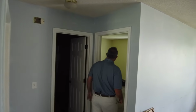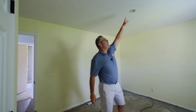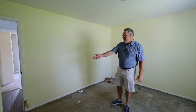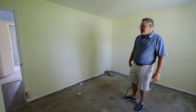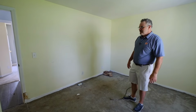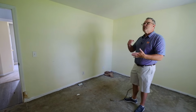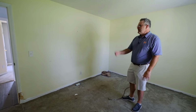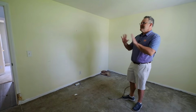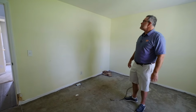Let's walk into this room real quick, just a little secondary bedroom. Need a new light fixture here, not a big deal. None of these things are big dollar things. Then I also see in here, we got some trim that has been dismantled around the door frame, and we'll tighten all that up. So the key to the whole thing is we want new paint, floors looking great, walls looking great, no gaps anywhere, and we'll make this a spectacular house.